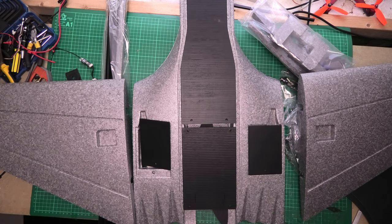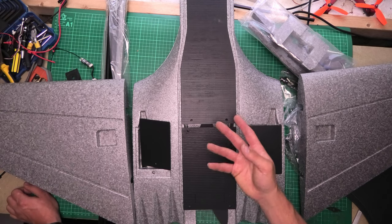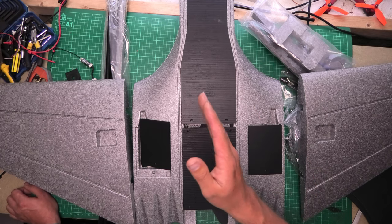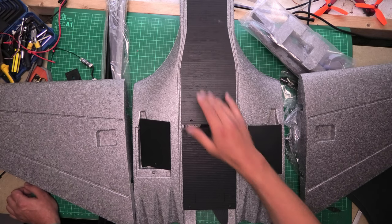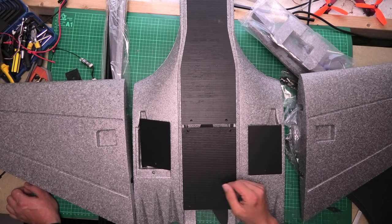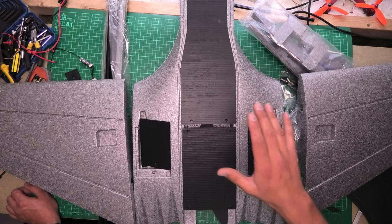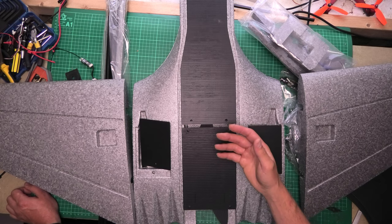Batteries is what that Hobby King box was a few moments ago. I've been and bought four 5200 4S's, so I can run them up in pairs. So then it will be 8S and a 10,000 8S pack, which I've got in the nose. I do have some other 4S packs, some 8,000 4S's, which I could potentially use as well. But I want to stay on 4S. Of course I can put two 4S's together and get to 8S, so that'll be the way forwards.